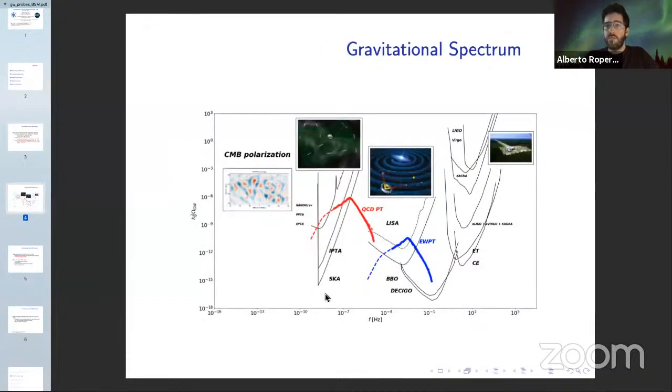This is just an overview of these. We have the ground-based gravitational wave detectors at the highest frequencies, and then we have the space-based detectors such as LISA, and second generation space-based detectors such as Big Bang Observatory or DECIGO. And this is such a signal coming from turbulence-generated gravitational waves from the electroweak phase transition. In the lowest range of nanohertz, we can also have signals coming from QCD that could be detectable. And if we go to even smaller frequencies, we have the anisotropies of the CMB polarization.